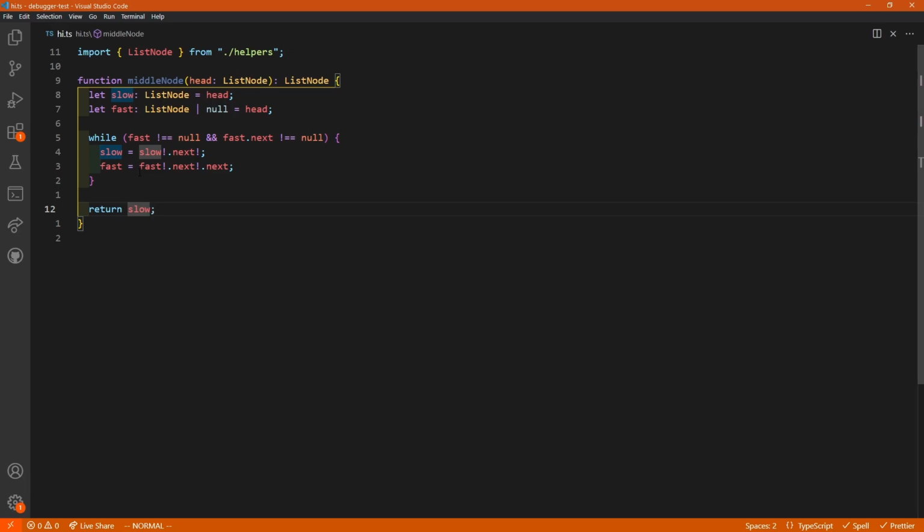Okay, those are for type annotations for TypeScript. So I'm just saying this should be a list node, and this one can be a list node or null. Okay, cool. Thanks. Yep. Just helps out quite a bit with all of the possible nulls that are here.